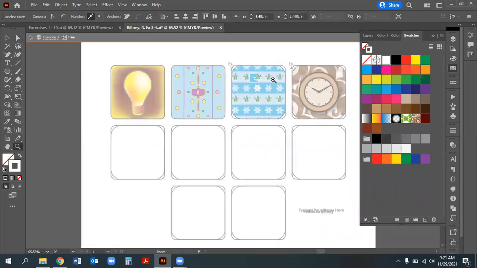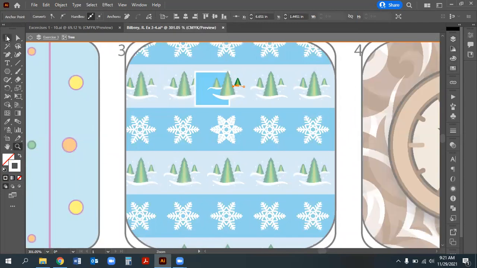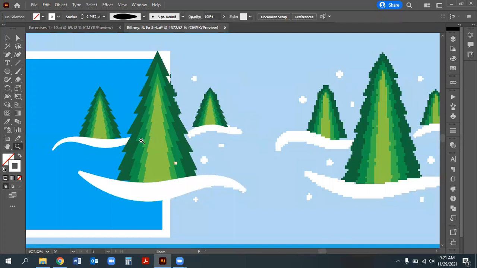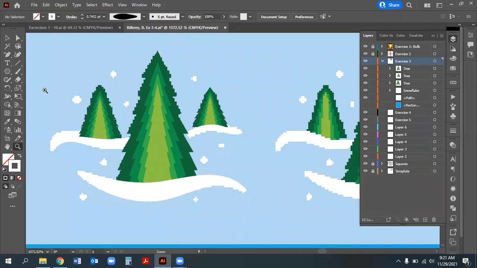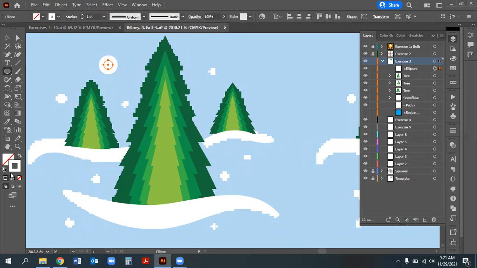Now, we only needed the one set of trees and the one snowflake for this. I do need to go in and put the little bits of snow in around the trees. These are just circles. Let me turn off this blue. And these little dots are just circles. So I'm going to use the ellipse tool and hold down the Alt and Shift and just draw little circles without strokes. So this will be a fill of white and a stroke of none. And you want them about the size that they are in the finished piece.